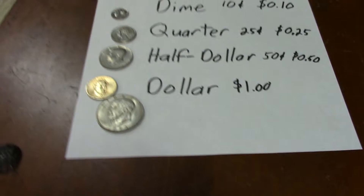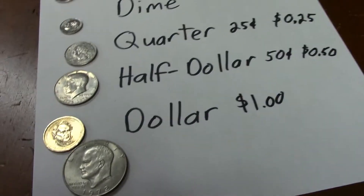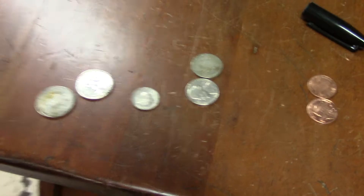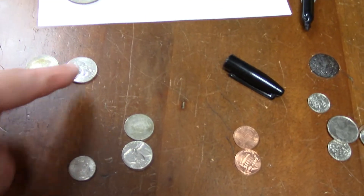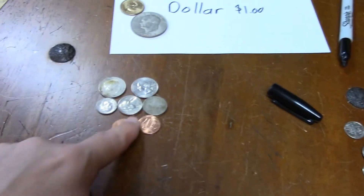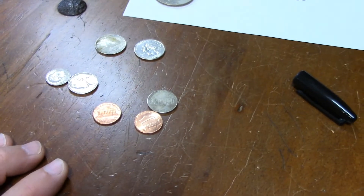Now when we count coins, it's usually easiest to start from the highest denomination — the highest value. So let's say I have a bunch of coins here. I'm going to separate them into quarters, dimes, nickels, and pennies, and count starting from the highest. So we know the quarter is twenty-five, another quarter is fifty, fifty plus ten is sixty, sixty-five, seventy, seventy-one, seventy-two. That would be seventy-two cents. Counting dimes is easy because you're counting by tens, and counting nickels is easy because you're counting by fives.